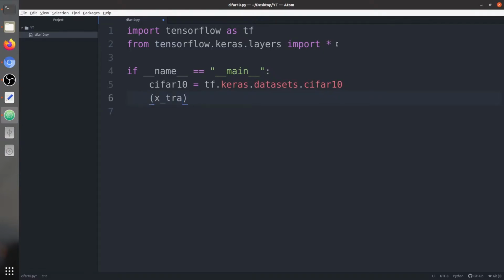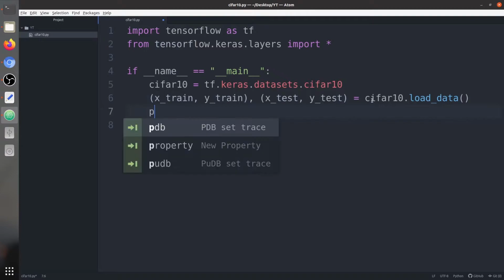X train: X basically means images, and train refers to the training data, and Y refers to the labels. So X train and Y train is the pair of images and the labels. And the same way we're going to have X test and Y test as the test images and test labels, using cifar10.load_data.